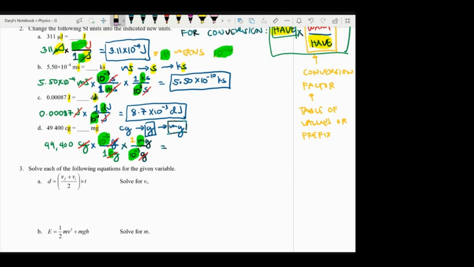So if I'm going to multiply that, so just multiply everything in the numerator and divide whatever is in the denominator. Make sure that you know how to use your calculators, by the way, because these are 10 to the -3. You can express that one in scientific notation in your calculator. If you're asking me how, well, different calculators have different ways of expressing scientific notation. So you should know how to use your calculator. Okay. So if I'm going to do that, this should give me an answer of 4.94. If you can see, I'm expressing them in 3 sig figs. So therefore, the final answer is also in 3 sig figs, times 10 to the power of 5 milligram.